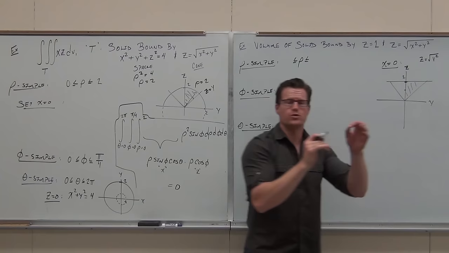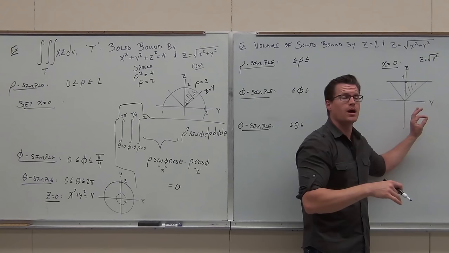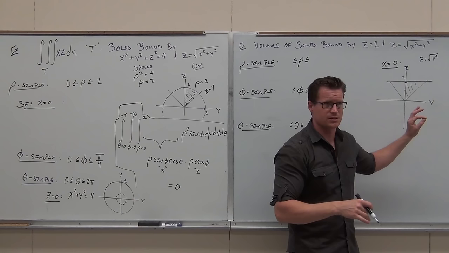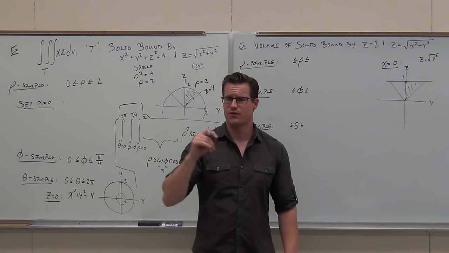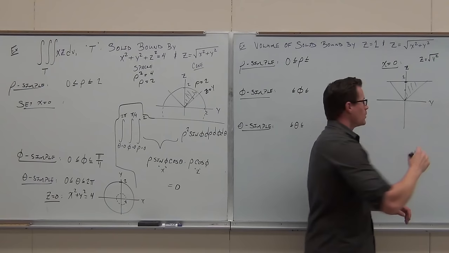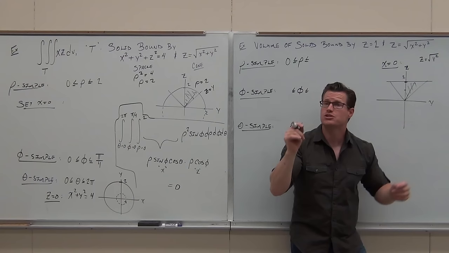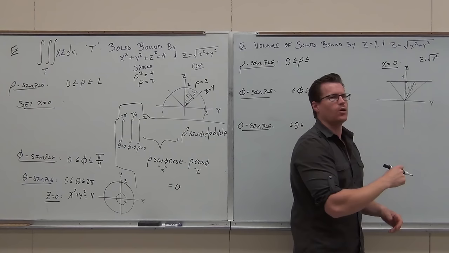We want our rho, just like our r did for polar, going from the origin out to a function of rho. Now, listen, this is an important example for you guys. When I start here and I travel through this, what's the bottom value for the rho? What's the top value? Well, watch. The top value is whatever this function is, but it has to be rho equals. It can't be z equals. Yeah, that's z equals 2.